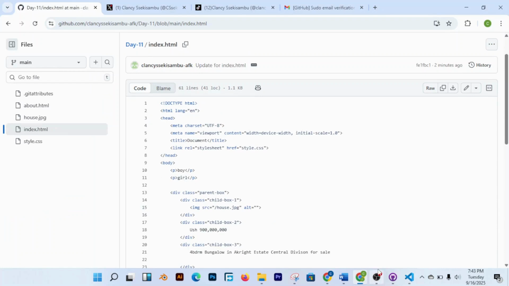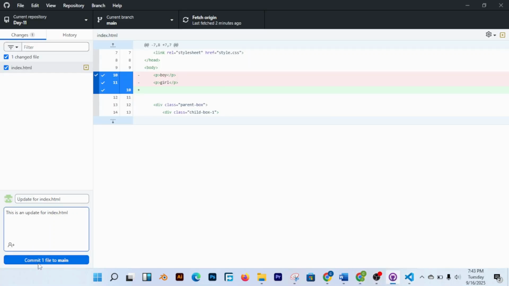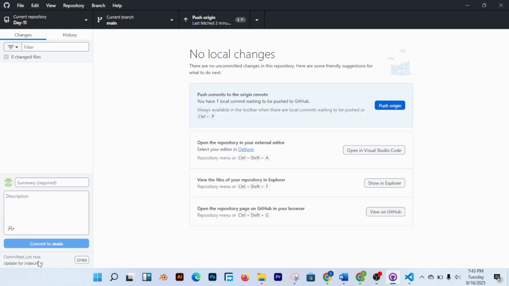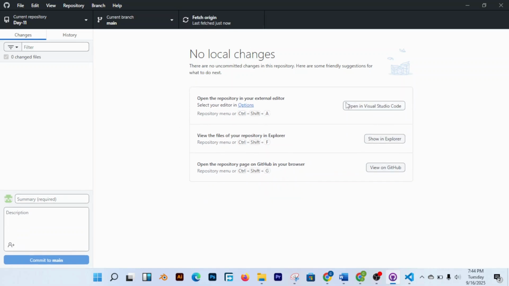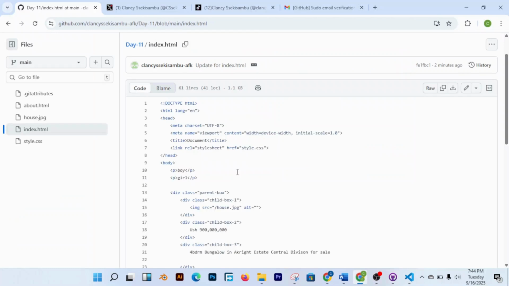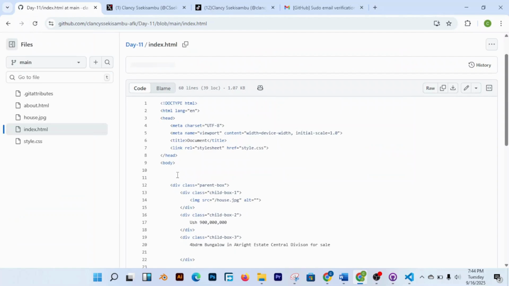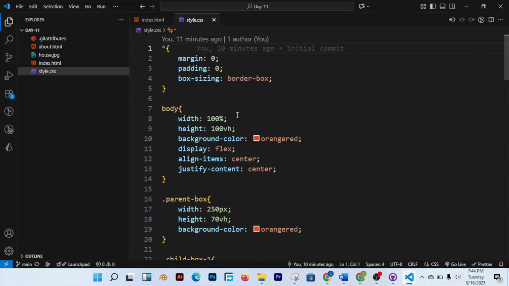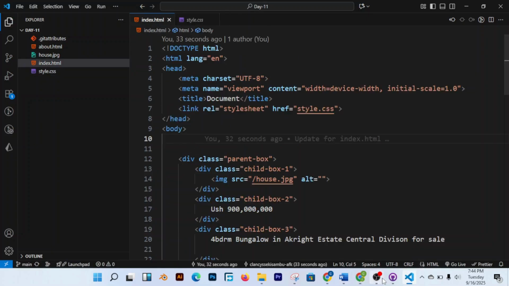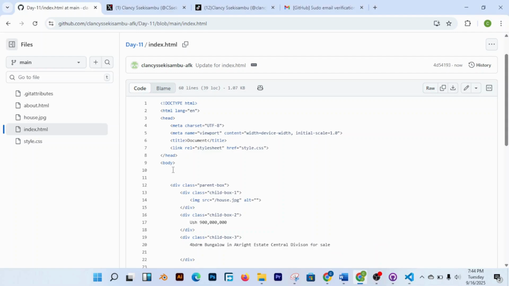So if I come here and push to the one which is online, I commit. Commit means you have accepted the changes. Then I push. Now it is communicating with the file which is online. So I come back here in split seconds and just refresh. They are gone. The same thing which is here is the same thing which is here. They are gone.